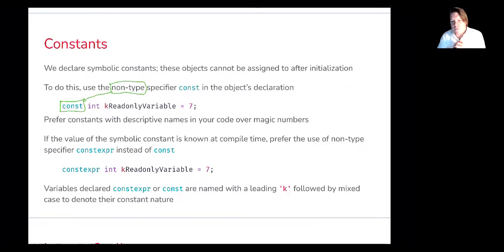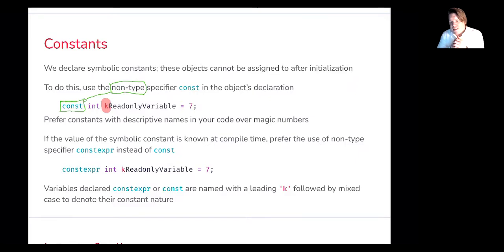Notice that when we're introducing a constant, the name is actually going to be a bit different than that of local variables. We'll always denote a constant with k, followed by the name of the constant in snake case. So essentially uppercase letters to differentiate breaks within the identifier. So kReadOnlyBreakVariable.